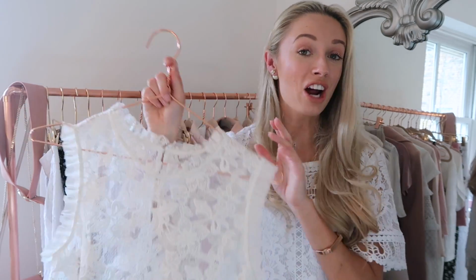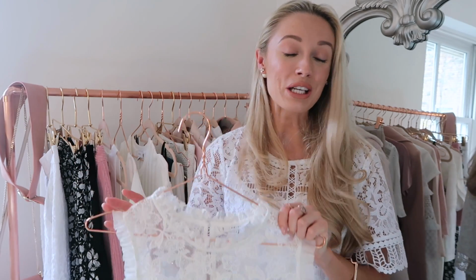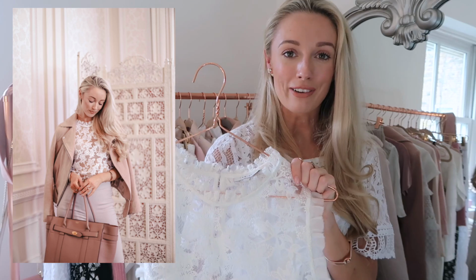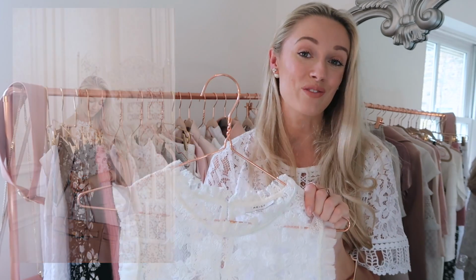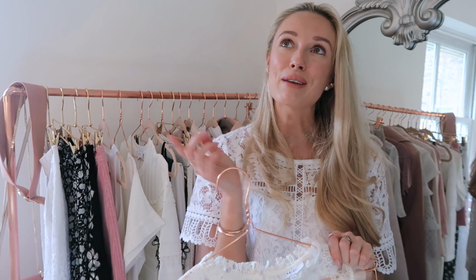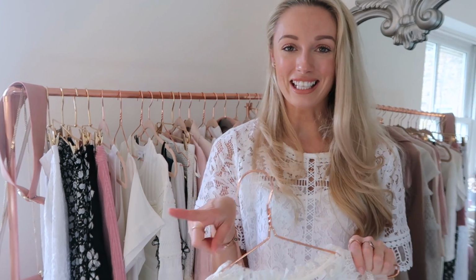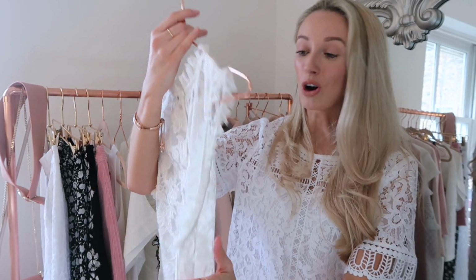I have worn this a couple of times so far, received so many compliments on it each time that I've worn it, and I think that lace tops don't ever really go out of fashion. So this spring, next spring, it's going to be one of those pieces that I bring into my wardrobe year after year. It's probably a good video idea in that maybe I'll do a video of looking back at previous year's investment pieces and seeing if I still love them. Let me know if you'd like to see that, or maybe I'll integrate it into my video where I switch my wardrobe from winter to spring. Let me know what you think, but this top, absolutely adore.